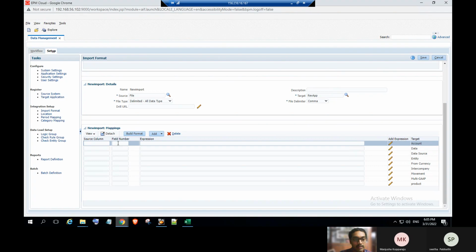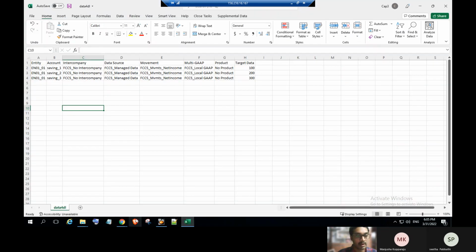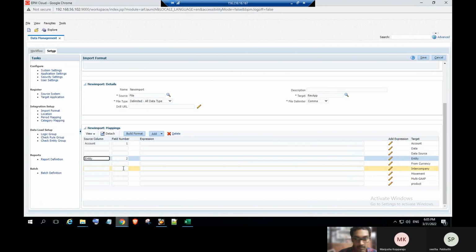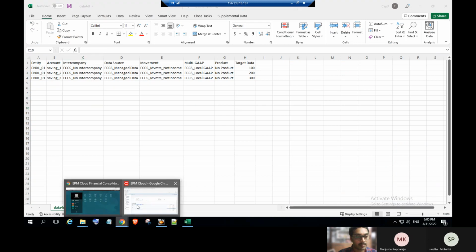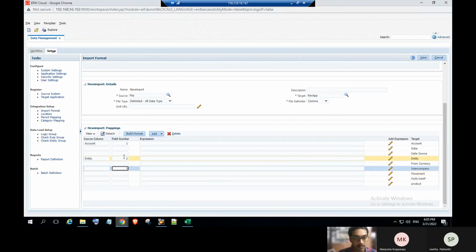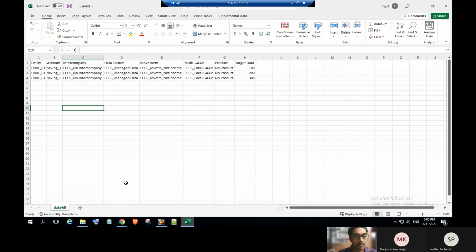For example, account is field number 1. I'm giving the name as account only. In a similar way, entity for 2. Intercompany is 3. Data source is 4. Moment is 5.